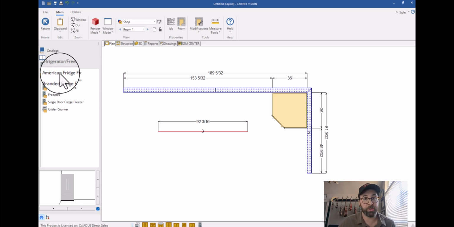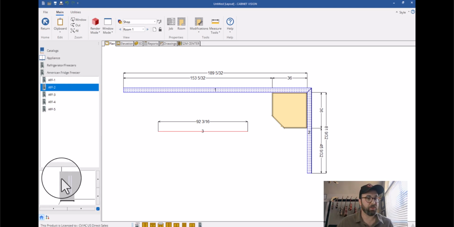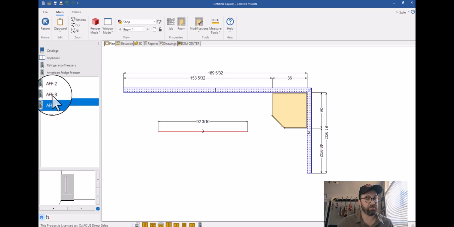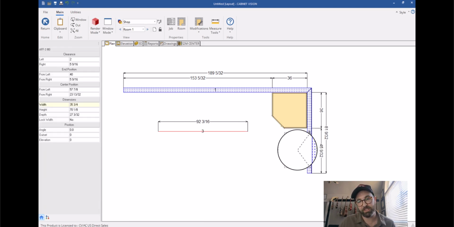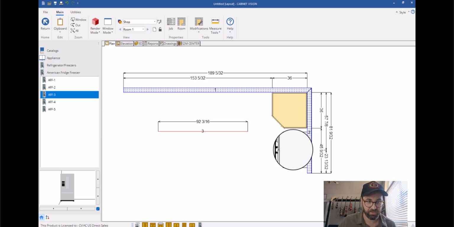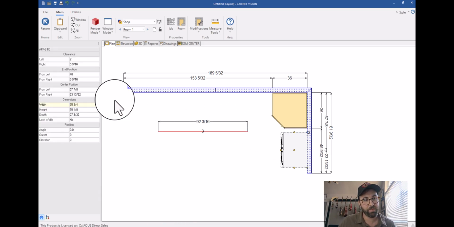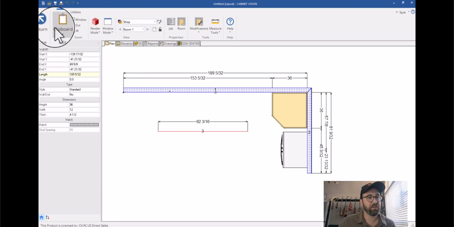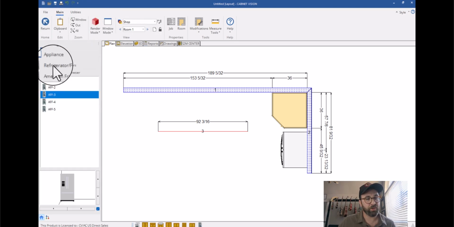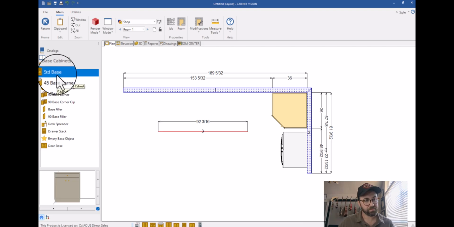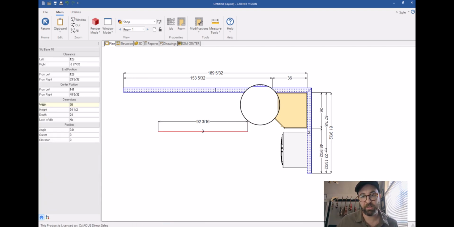So I'm going to appliances, I'm going to go to refrigerator, and then I have different refrigerator options here. You can see it down here at the bottom corner, all these different options. Some of them have ice makers. Just find something close to what you're kind of looking for in your design. It doesn't have to be anything. You can change the shape and size of these as we go by clicking them and then going over here to the left, where you can change the width and the height and the depth, all of that. So I'm just going to leave it standard for the moment. Once we're done with that, we'll go to return again, and we can go to objects and cabinets, base cabinets, and we can start essentially dropping in whatever we want.